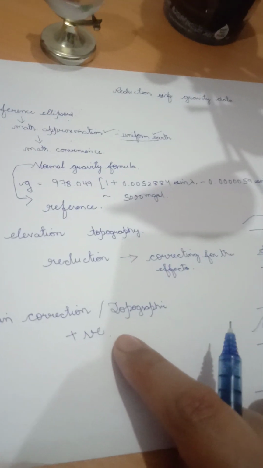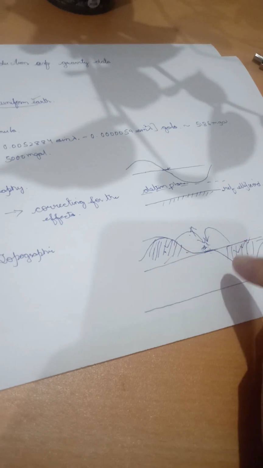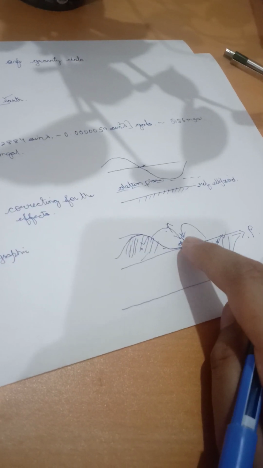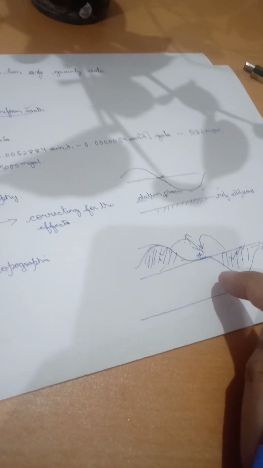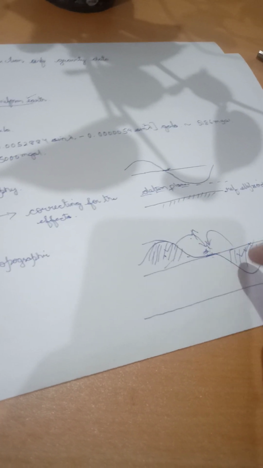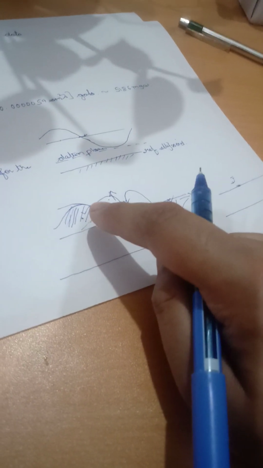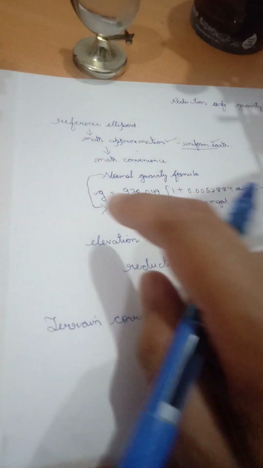Okay, so now we know that the terrain correction or the topographic correction is always added to the measured gravity value, whether it is because of the hill or because of the valley or depression, because in both cases the value of gravity is decreasing because of the topographic relief. Because of the hill there is an upward component and therefore the value of gravity decreases. Because of the valley, because of the depression, the value of gravity here is less. So in either case we have to add the topographic correction or the terrain correction. Understood?